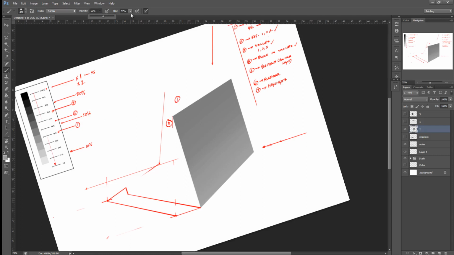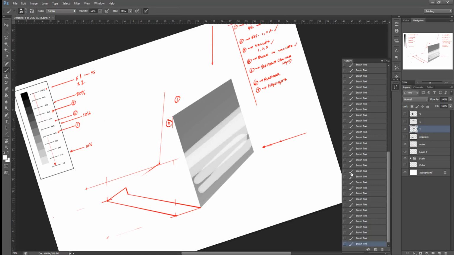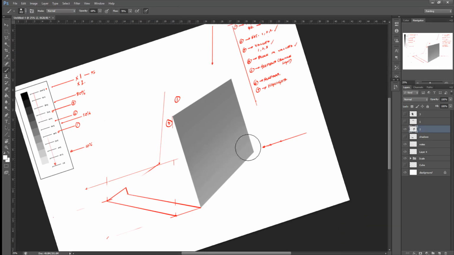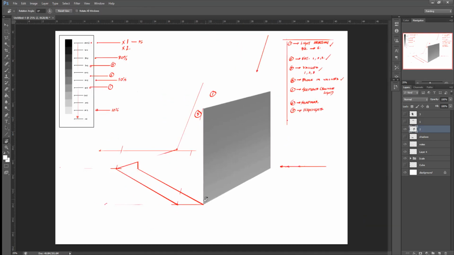I'm going to increase this and show you what happens with pen pressure if we don't do that. So I'm going to pick this so it's really obvious. If I start here and I end there, you see how we get this weird sort of bowing effect, right? And this will happen with markers, this will happen with pencil, so we want to avoid that. But if we start out here and we follow through, we get a much more consistent thickness to our stroke. So I'm just going to roll back. And so this becomes our first gradient.